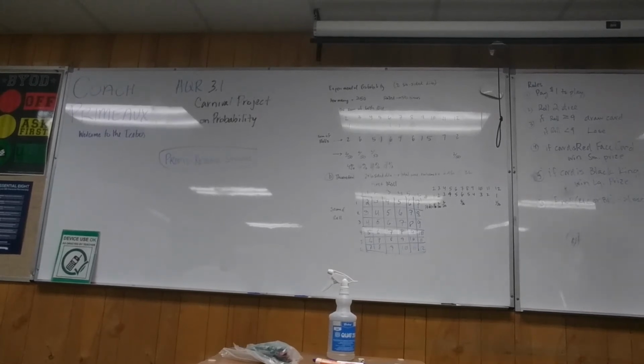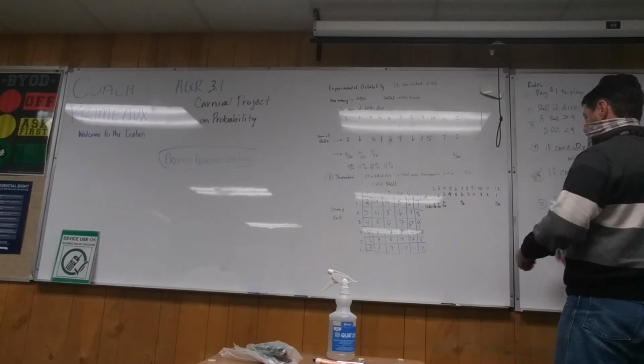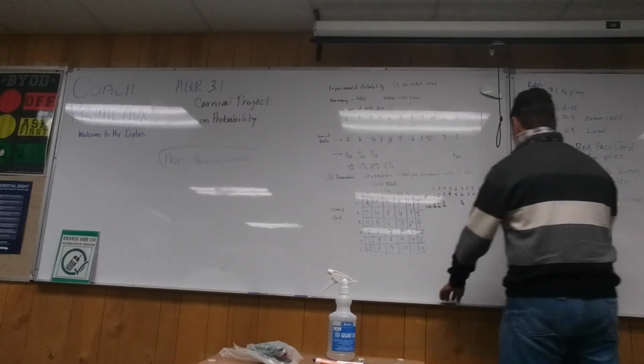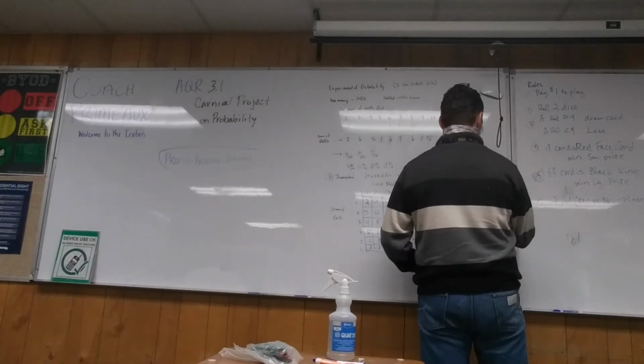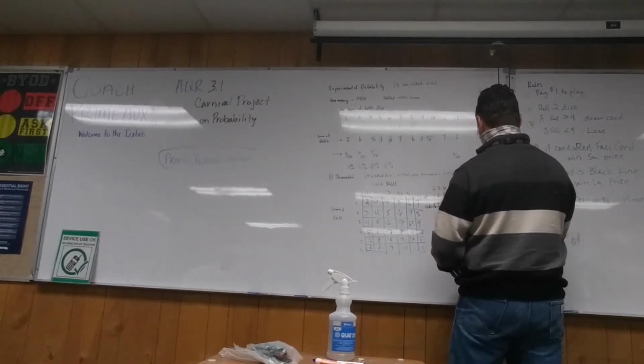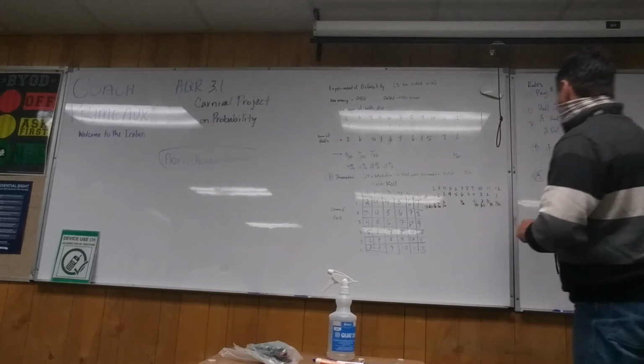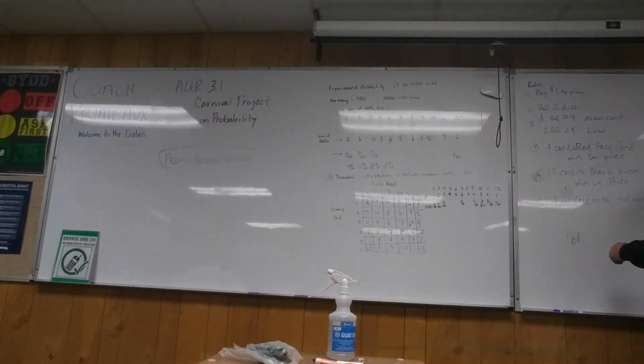We're going to roll 2 dice. What is the probability of rolling a sum greater than or equal to 9? Let's finish this so we can figure it out. A sum of 12 is 2 out of 36? We have 11 twice, 10 three times, and 9 four times, which is 4 out of 36. So we're going to do theoretical probability first.